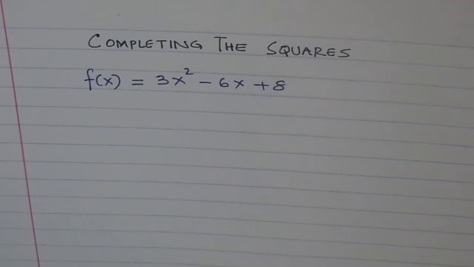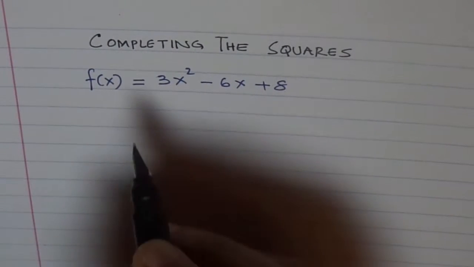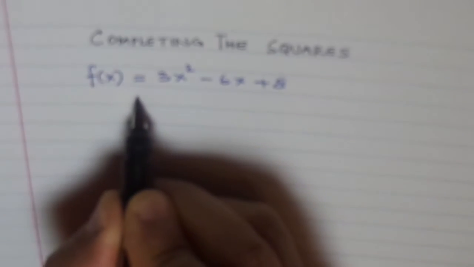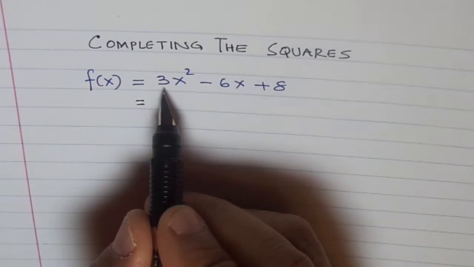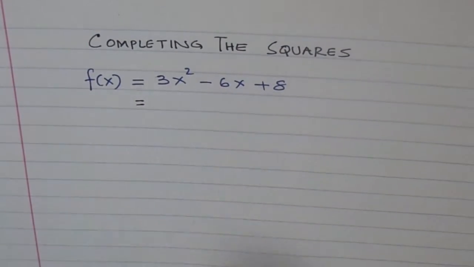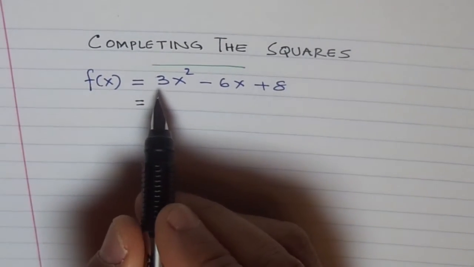We can get it if we do completing the squares and convert our standard form into the vertex form. I will show you now the technique of doing it. You should follow the steps like this. First thing, look at the leading coefficient and factor this out from the first two terms. Don't touch the last term, okay? So here I'll factor out just the number 3.